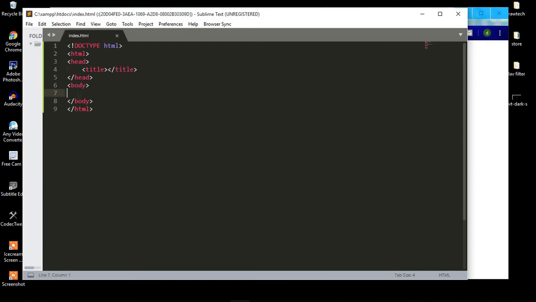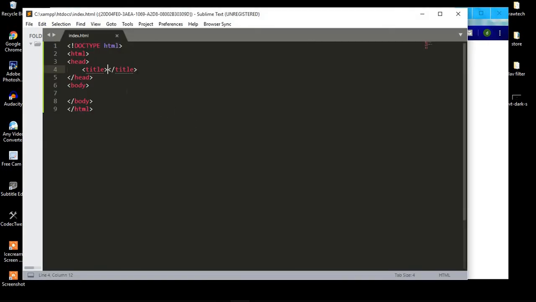In the head, the user doesn't necessarily need to see that code, but the browser needs it to function. A type of tag that goes in the head is the title. The user can see the title, but it doesn't show up in this white space. It shows up in the opening tab of our browser.